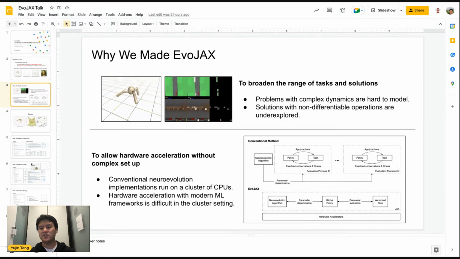And the second thing is that if you try to implement this framework with, say, modern ML frameworks, say TensorFlow or PyTorch, these frameworks were originally designed for deep learning tasks, and they didn't have distributed computation in mind in terms of evolution computations.